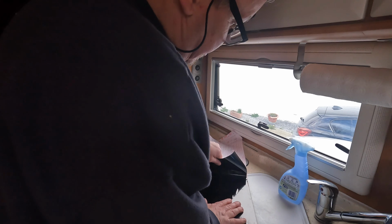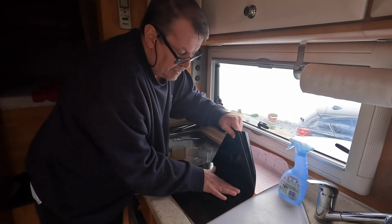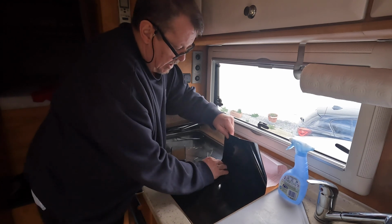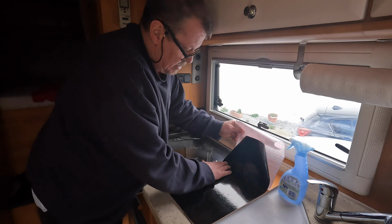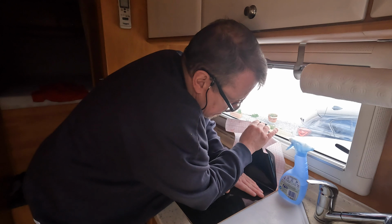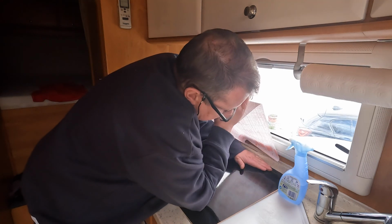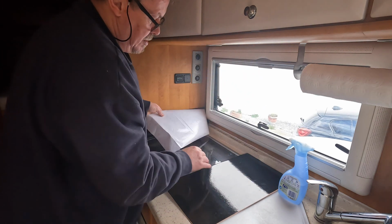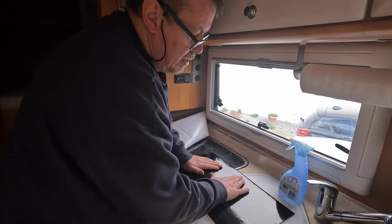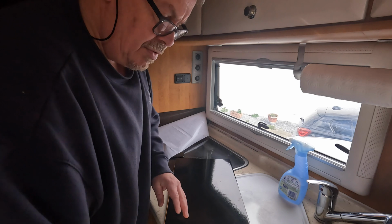If they do get bubbles, it will just peel itself off. And the thing is, if you do get some small bubbles, you can get rid of them quite easily, just with a little heat gun. Heat it up and they will just disappear. There we have one vinyl covered door.